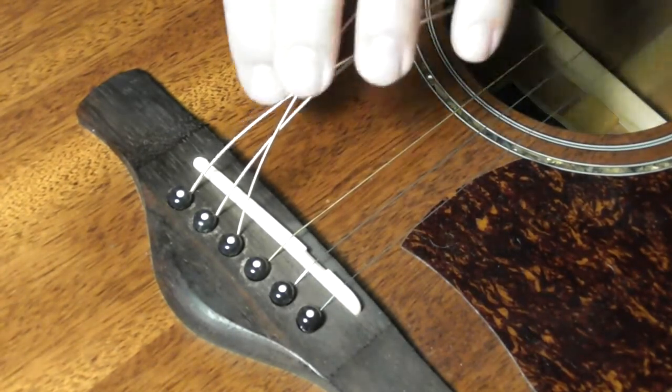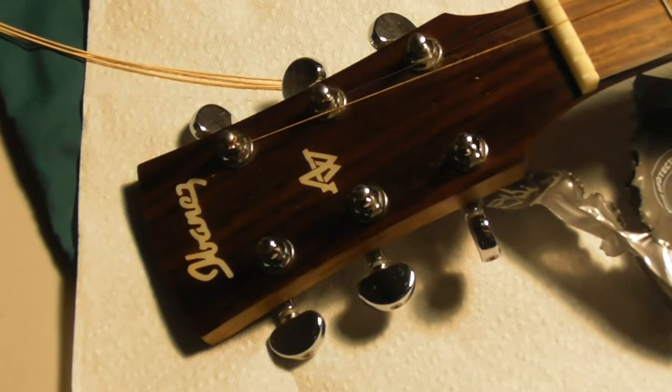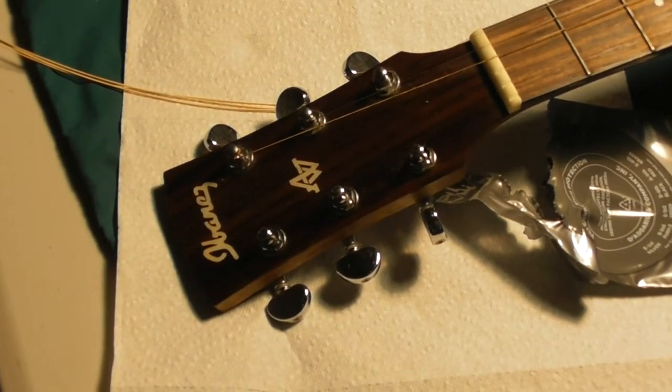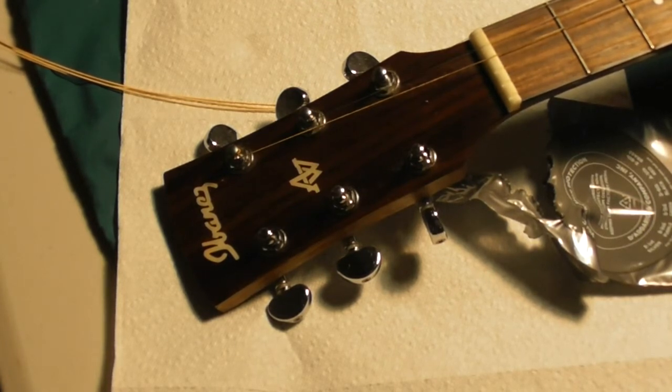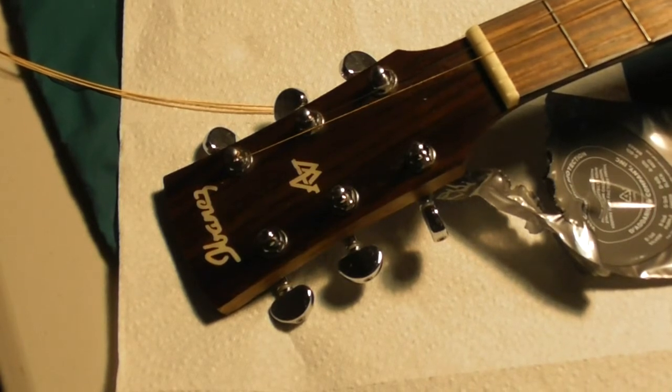Let's go over to the other side now. Check that out. Pretty clean, huh? I know, it looks much better. So I really want to put the camera on the other side, but you are not going to be able to, unless I flip the video, you're not going to get a good idea of how to lock the strings. It's going to look backwards or upside down.